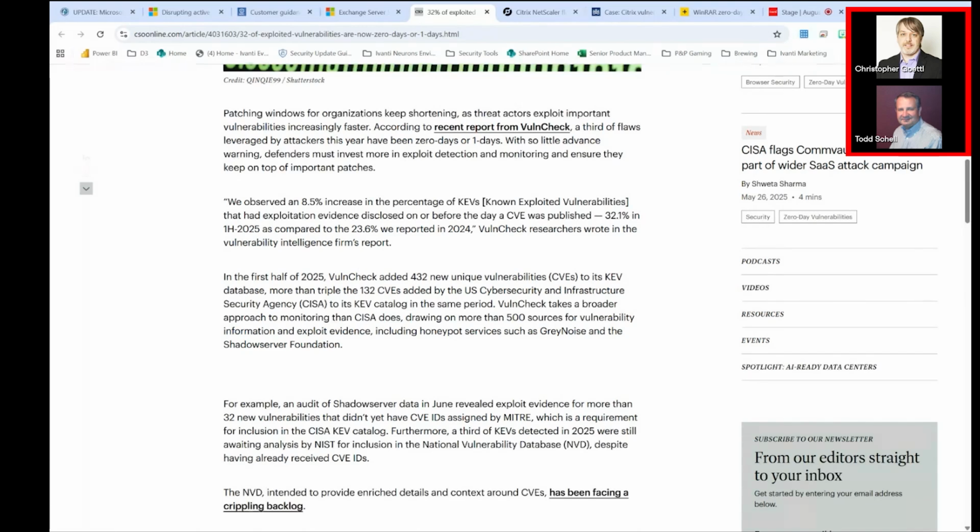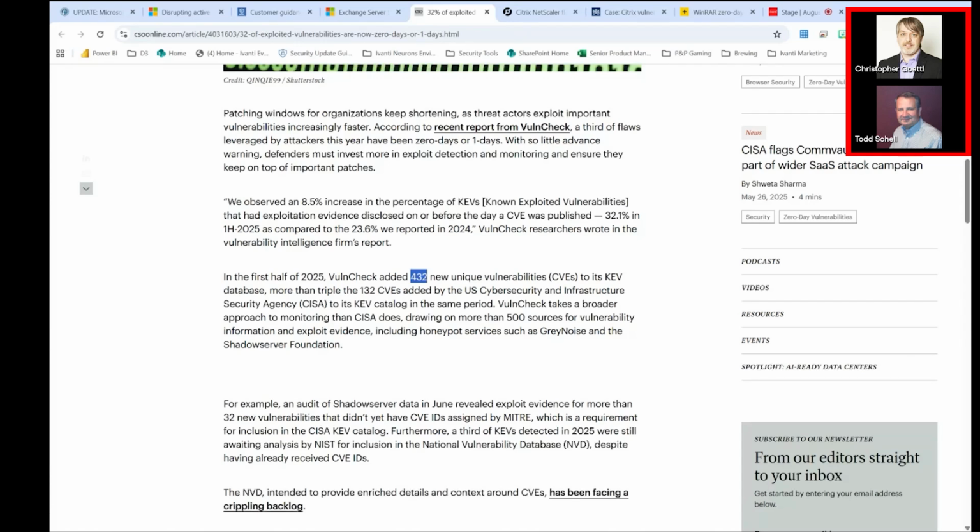So if you're going based on CISA's KEV list, you're only getting a subset of all exploited vulnerabilities that are out there. I've talked with the team responsible for that CISA KEV list before. They do good work. They're trying to prioritize the tip of the iceberg, the worst of the worst, the ones that you absolutely have to take action on soonest. But it's not all of the vulnerabilities that are being exploited.